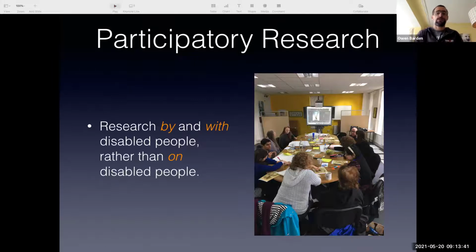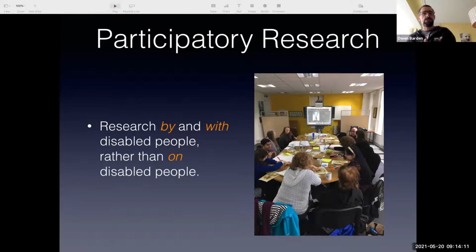In other words, disabled people participate in various steps of the research project. The research project is about things that interest them, things that matter to them. And the research puts their views and knowledge front and center rather than privileging the viewpoint of the academic.